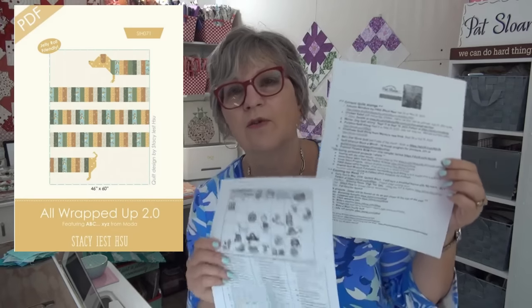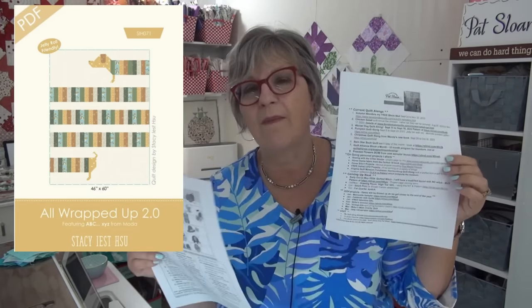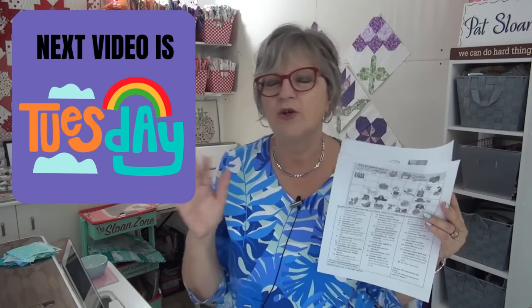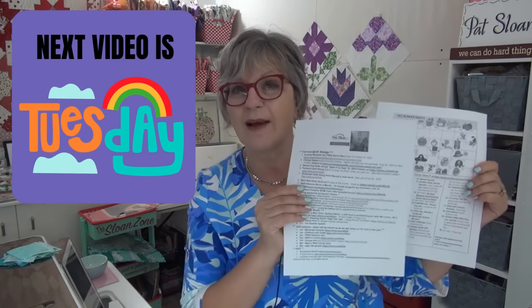The wiener dogs — we're doing the wiener dogs in the week coming up to Jelly Roll Day, so Monday through Friday we'll be sewing the wiener dog. I just can't wait! Tuesday — there's no video Monday, it's a holiday — on Tuesday I'll talk about the wiener dog and these other projects and go over what's coming up. Don't forget to download your project calendar — it has the fun days and a second page with all the projects.